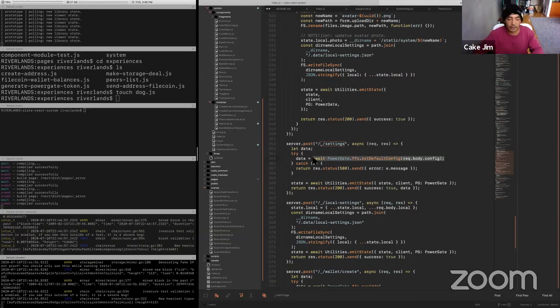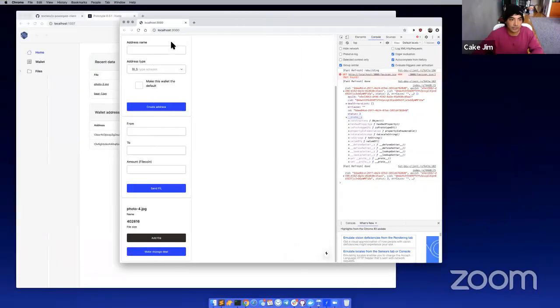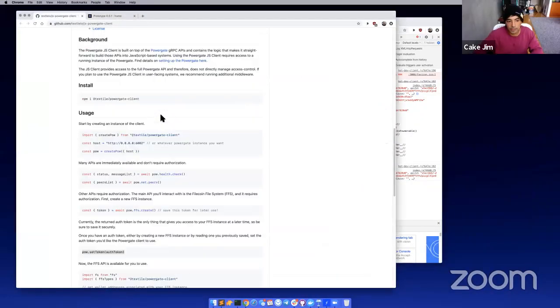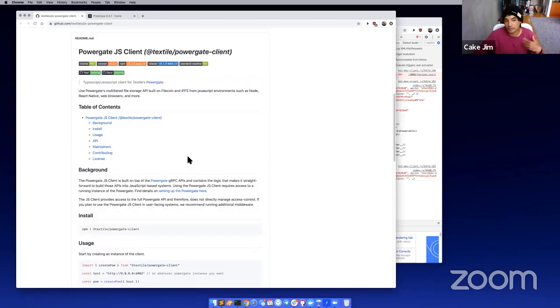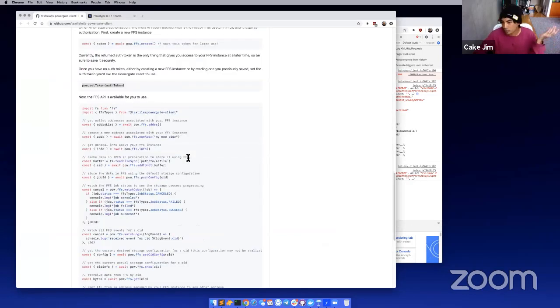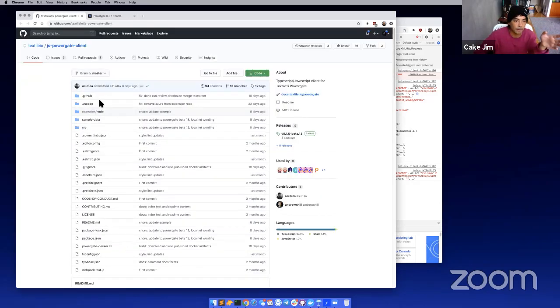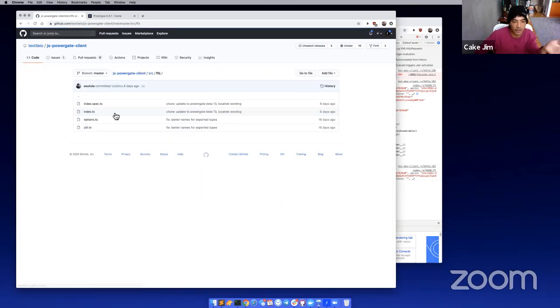And one reference that I really love using is this. It's really well written. This is a perfect example of how to get started with Powergate. I highly recommend just going through each of these and trying them out. When someone wants to help me out with Slate, I also recommend they go just check it out. This is really well written. But if you go to SRC and you go to FFS, and you go to this file right here.